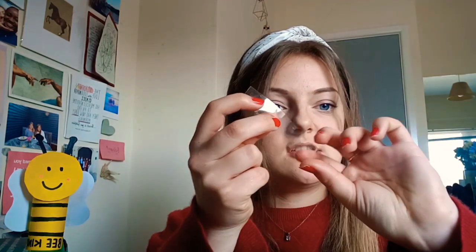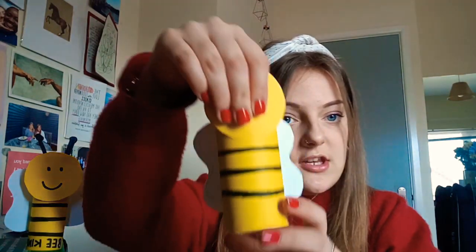To attach the face, cut a piece of sellotape — about 10 centimetres. Curl it around so the sticky sides face out, making it double-sided. This can be a bit tricky, so ask a parent to help if needed. Stick the double-sided tape onto the back of the face, then press it straight onto the toilet roll in that large empty space at the top — that's where the face goes. Really simple!